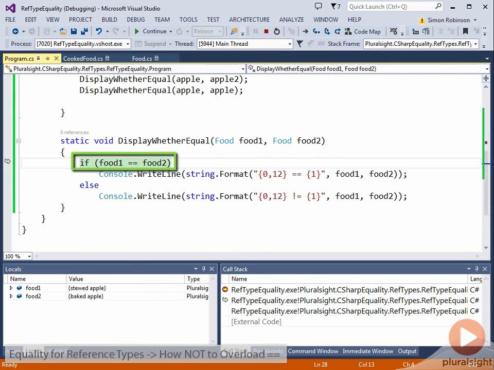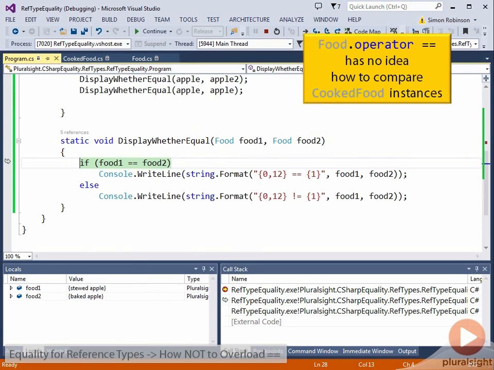But this method takes food parameters. It has to, so that it can take any food object. And because operators are never virtual, the compiler has to determine at compile time which version of the operator to call. As far as the compiler is concerned, these food1 and food2 variables are of type food, so it's going to call the food version of the operator, which of course has no idea how to compare cooked food instances.